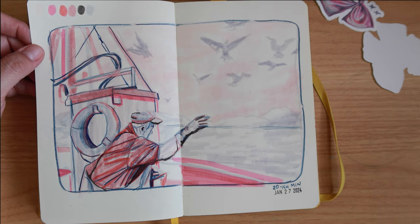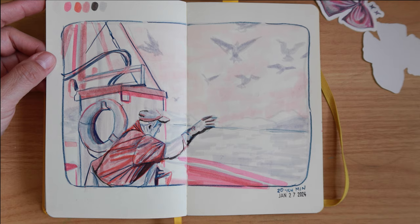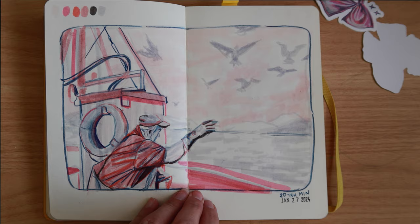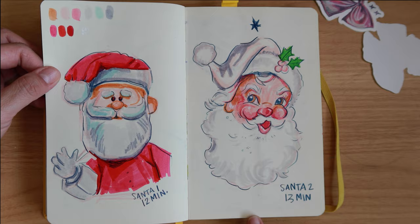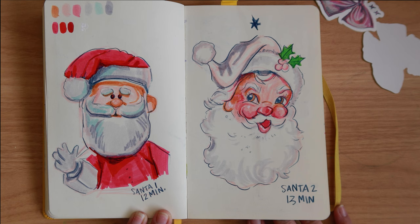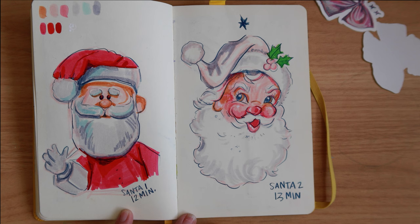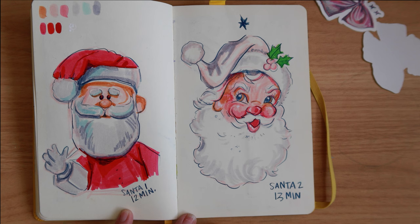This one was also from a live stream — we did about 20 minutes on this one from the fishing scenes — and I think this was one of my favorites from that stream. I really like how all of it came together, very soft. I like the figure on this one; it doesn't feel too stiff. I always think my figure drawings look very stiff and this one feels a little natural. Then in December-ish we did a stream drawing portraits of Santa — a portrait drawing exercise using cartoonish and illustration versions of Santa to ease into it, then progressing to real photos of people dressed as Santa.